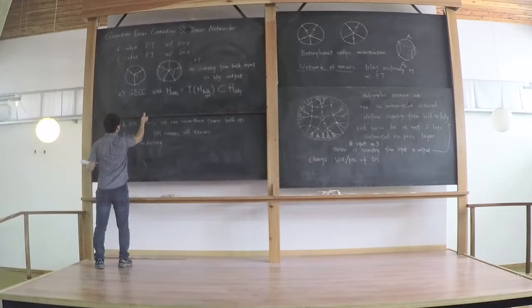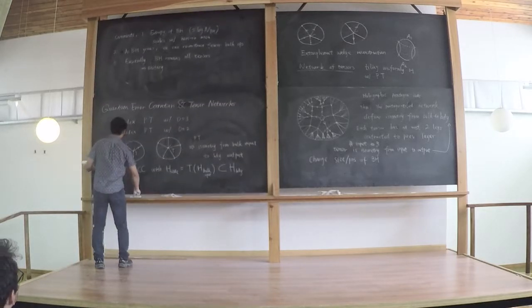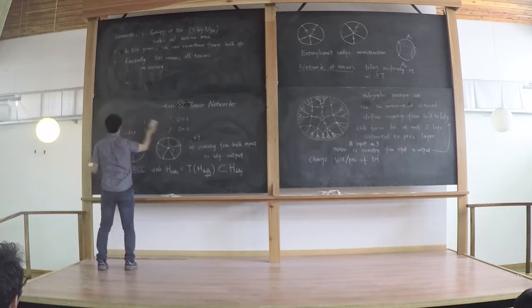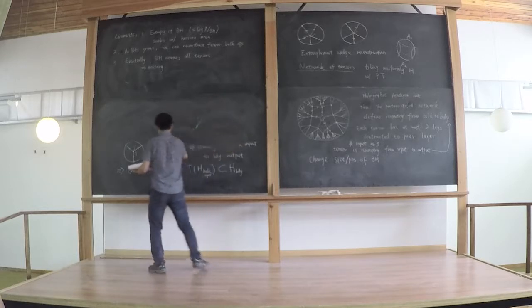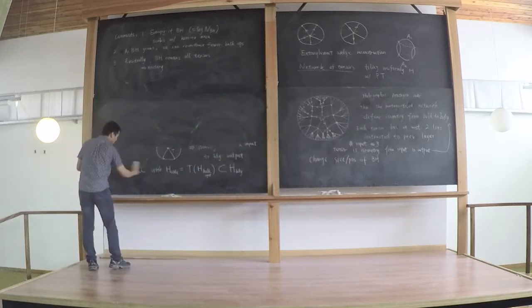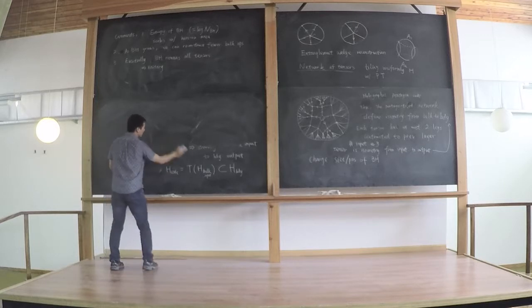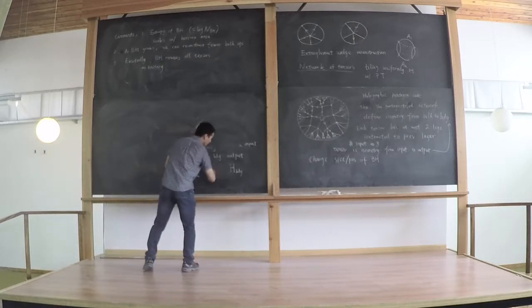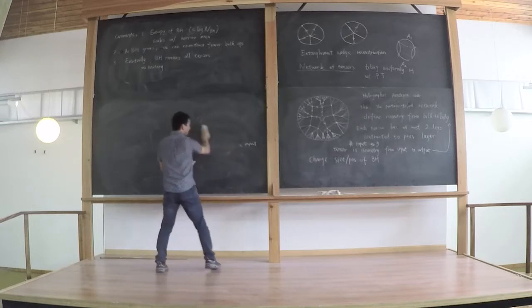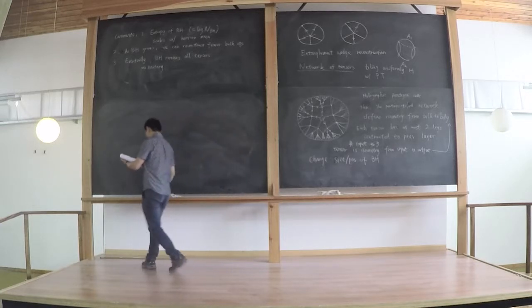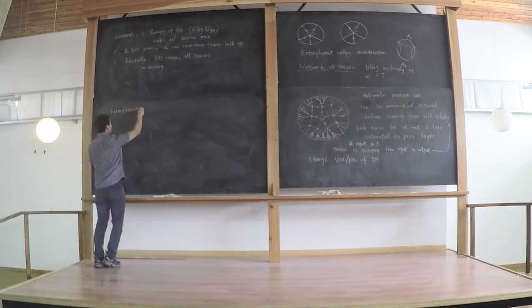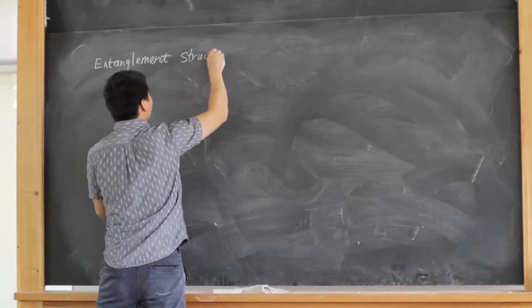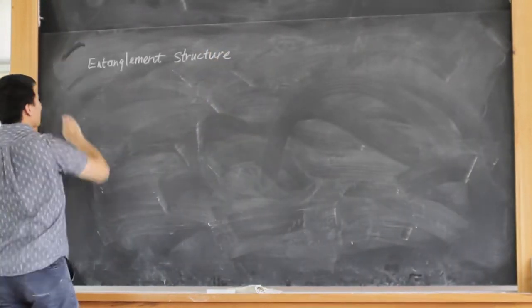So we've talked about how bulk reconstruction manifests itself in this very nice tensor network. And we can actually also talk about the entanglement structure of the state that the tensor network produces. That's quite important because part of the understanding of AdS/CFT involves understanding the Ryu-Takayanagi formula. In general, we can talk about things beyond the entanglement entropy, but as the simplest diagnostic of the entanglement structure here, I'm going to use the entanglement entropy.